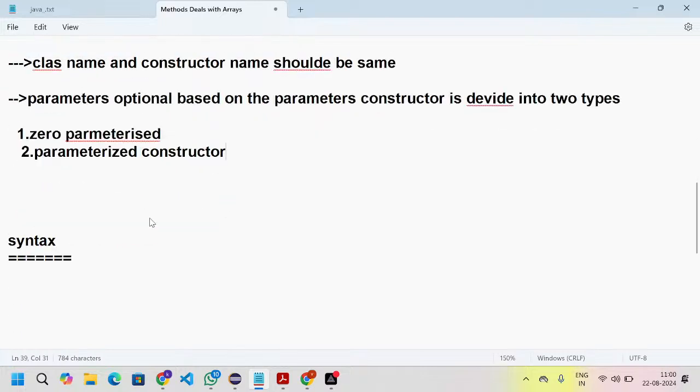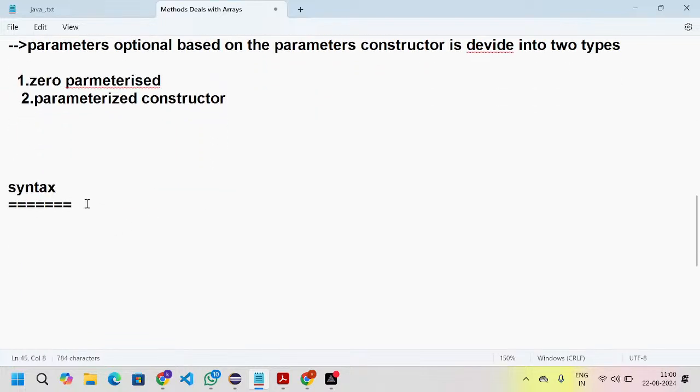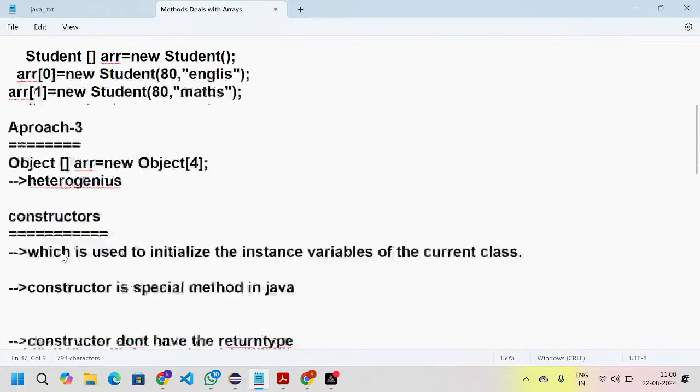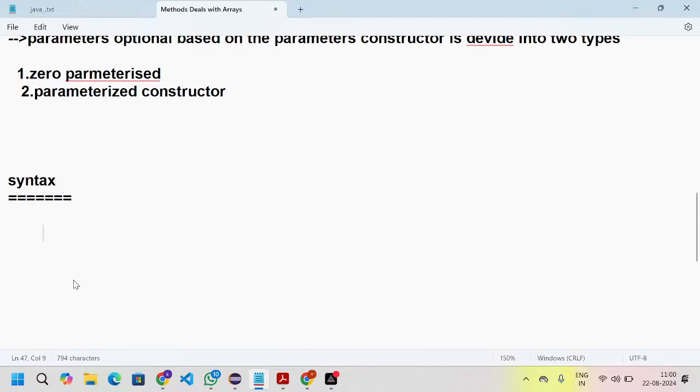Okay. Now the syntax is, for example, we have the class, right? The class is public, the class is Demo, and then if you take this one, it doesn't have a return type.